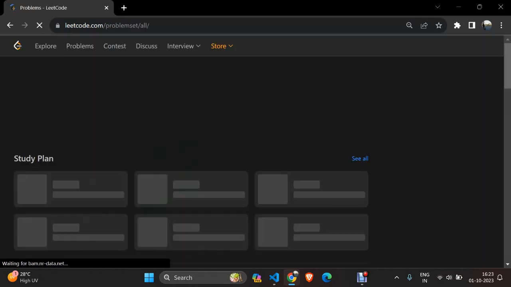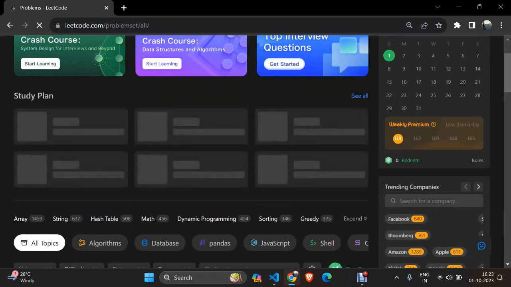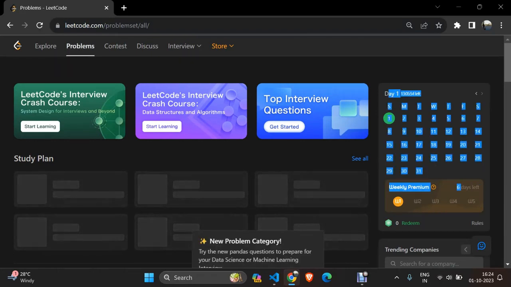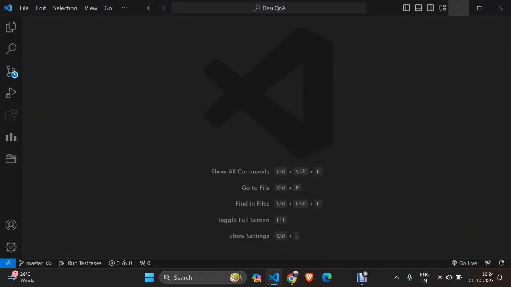If I open this problem, we can see some of the content is lying at the top. If I scroll, it will just go off and we will have this content over here, and we can see this calendar is at the rightmost side. This whole thing has been built using the concept of layouts. The other elements around them, like their parent container or the main viewport window, can be arranged using layouts.